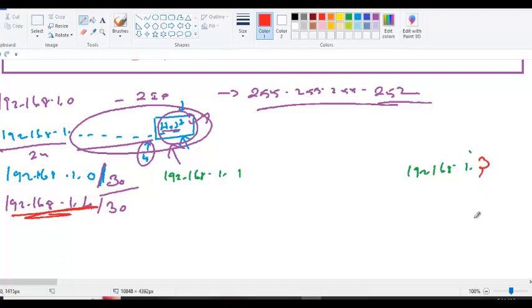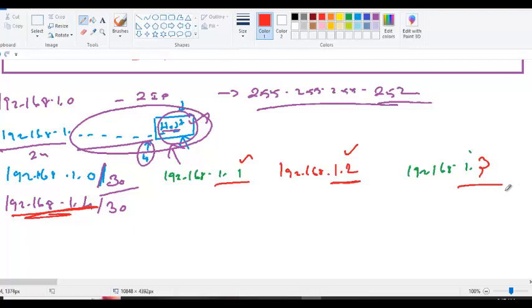It is 10 here. 10 IP addresses needed. 192.168.1.0. How do we do it? 192.168.1, with the bits 1 2 3 4 5 6 7 for 10 IP addresses. See, 4 plus 2 plus 1.